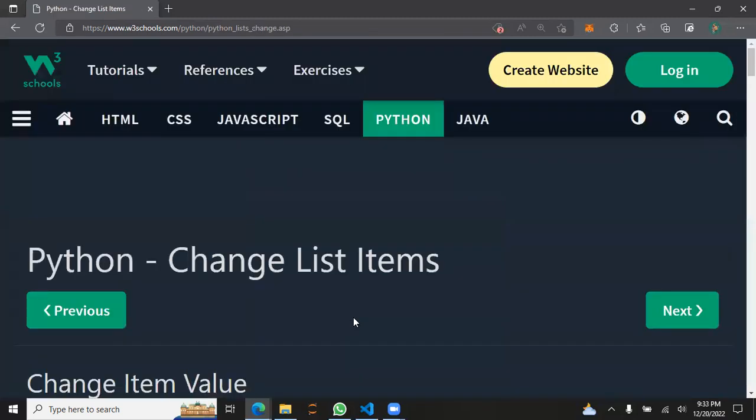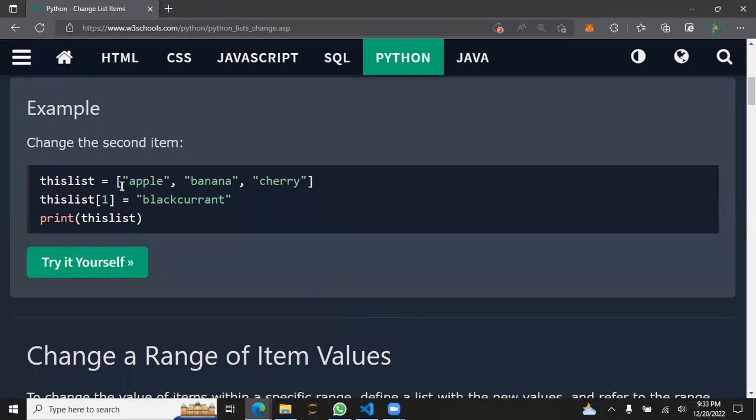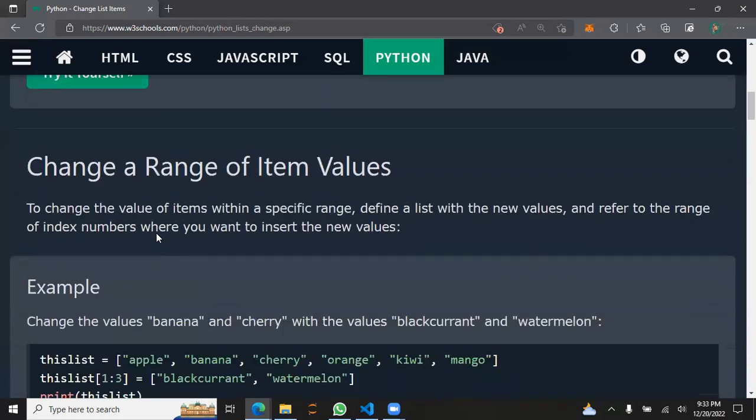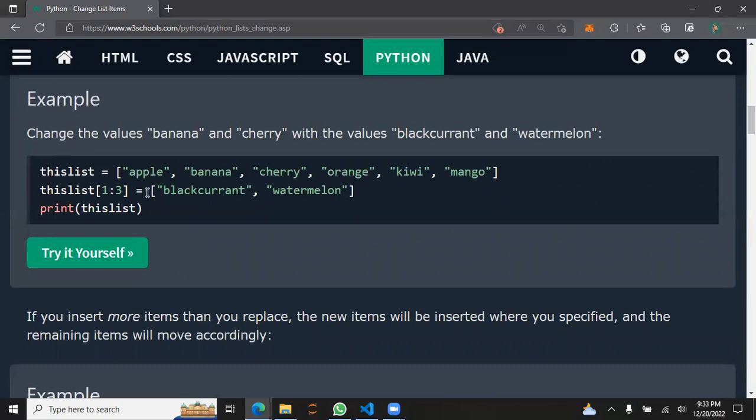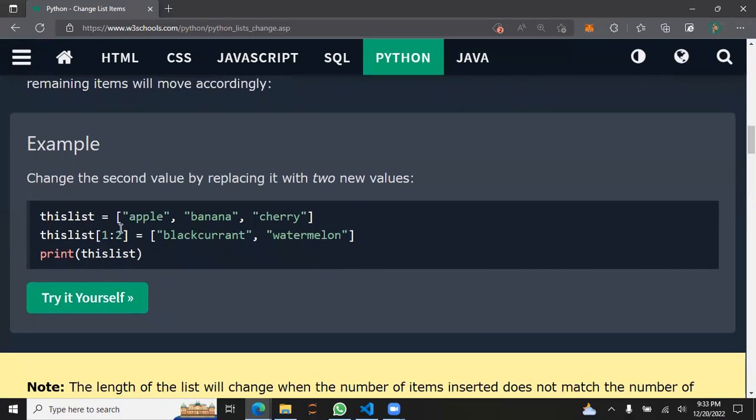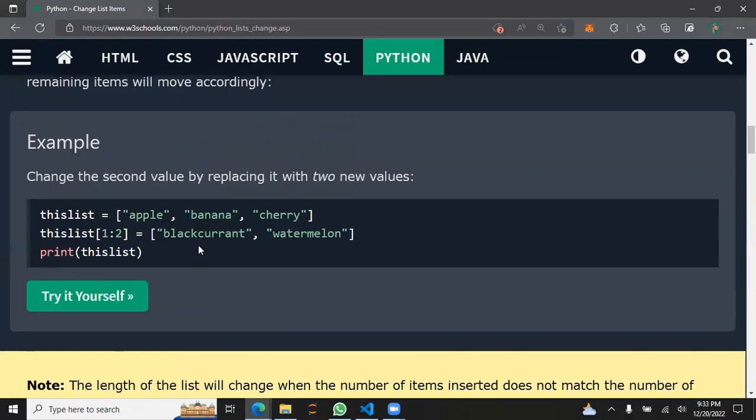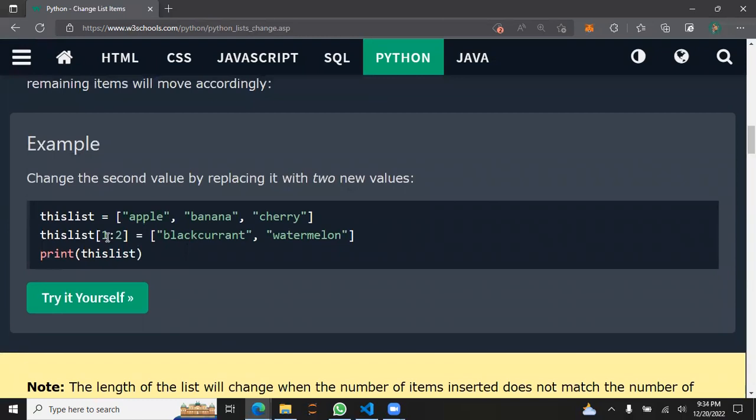Change item. I guess we also saw this, index 1, and we discussed it. We can also give a slice from 1 to 3 and change this to this. It will change the second value by replacing it with two new values.